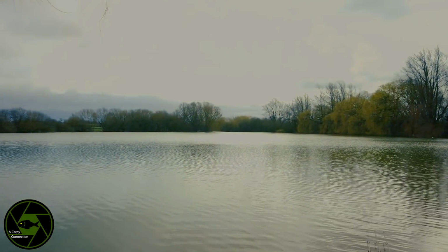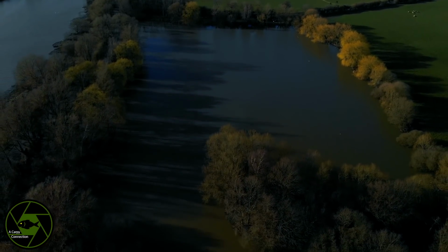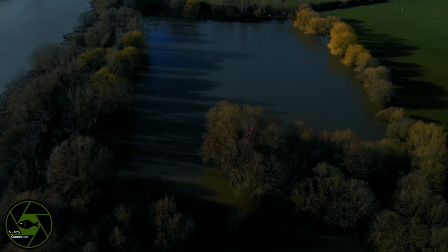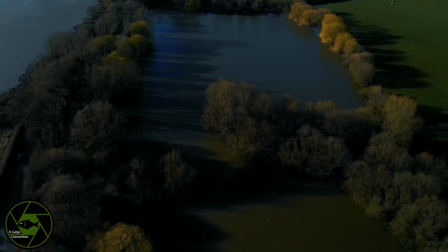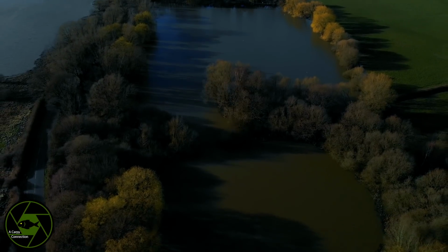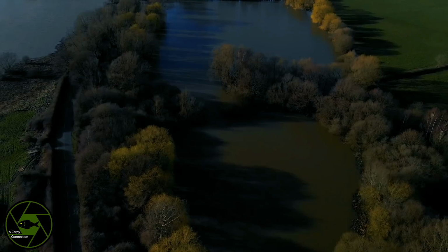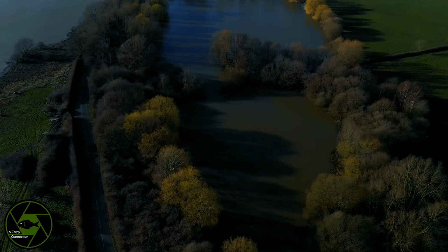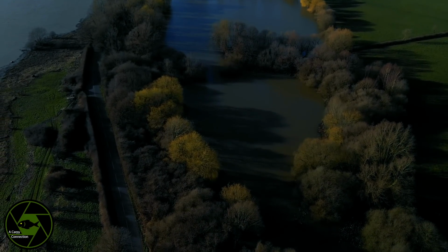You've got two parts of the lake. You've got the main body of the lake here, which is obviously the largest part. And then if you go up through a gap there, you've got another little pool, which is actually joined to this. It just goes through a little bit of a gap, and that's about half an acre up there. That's actually where I fancied going, to be honest, on this session, but because the lake's so badly flooded, there's only about four swims on here at the moment that are actually fishable. So I've had to slot in where I can.